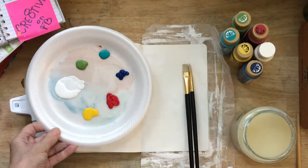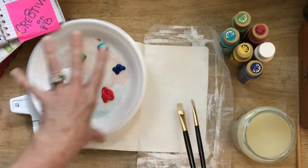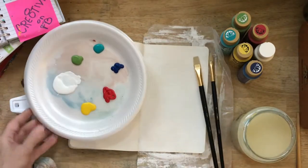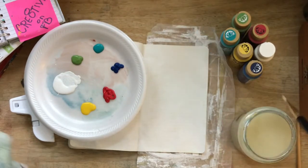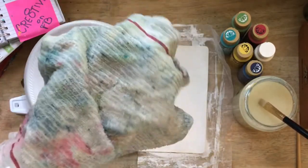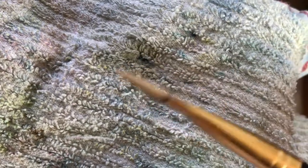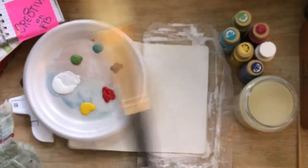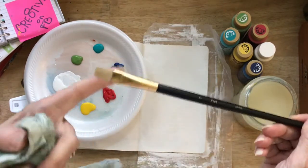I've put a few colors out on my palette. My sketchbook page has been coated with gesso and then loosely with some titanium white. I'm going to show you how to put water on your brush — you dip it in water, hold a cloth in your opposing hand, and press the brush against the cloth. Turn it over and do it again. That's the right amount of water to use with acrylics. You're not supposed to grab a dry brush and dunk it into acrylic paint; you should load water on your brush first.